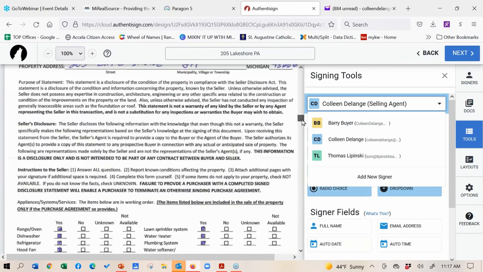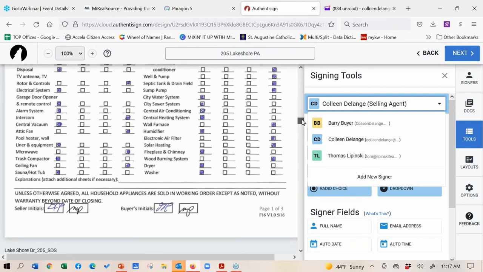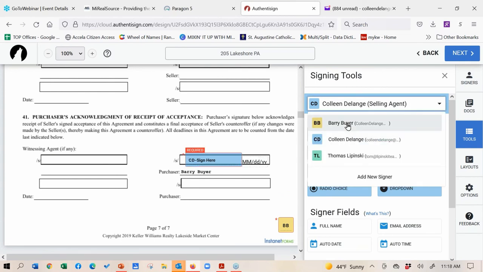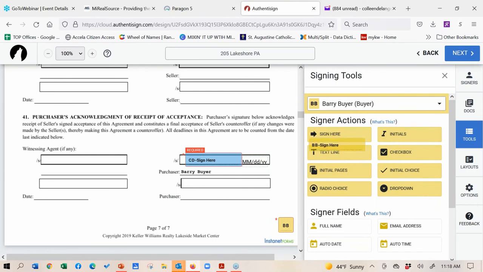As you can see, my seller's disclosures here for my buyer to sign. I'm simply going to drag that buyer signature onto the line. So we'll do Barry Buyer, but you get the general idea. I'm going to drag them right into place so that they can sign. Here's my witnessing over here, and then of course my auto date. So you just want to make sure you have a place for all 3 to sign.